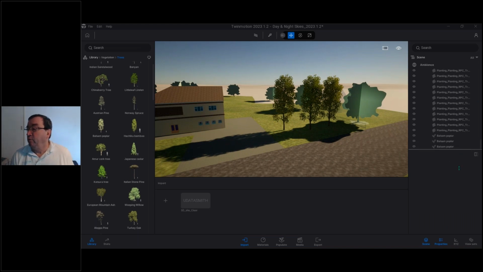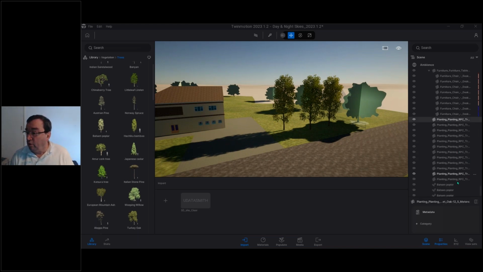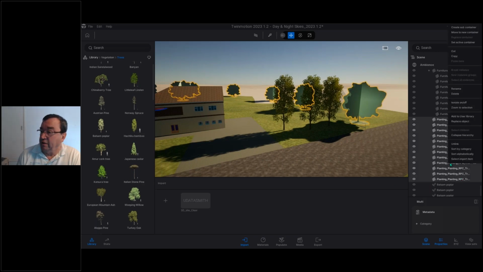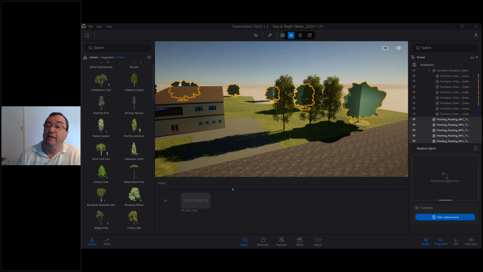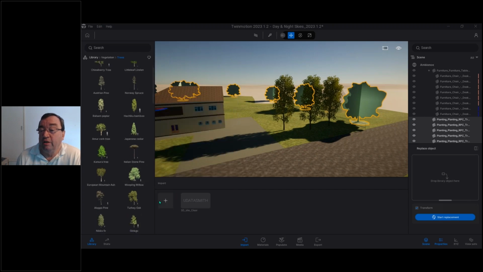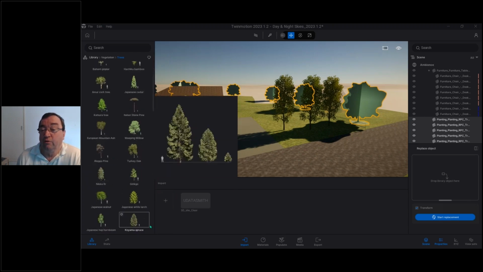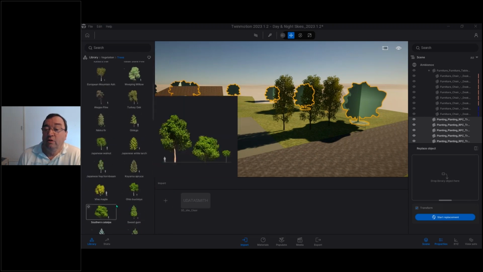In fact, if we wanted to, we could go to all of these other trees here. If I select all of these trees, I can right click once again and replace that object. That means that instead of just putting one in here, I could say, actually, I'm going to change those type of trees to whatever.